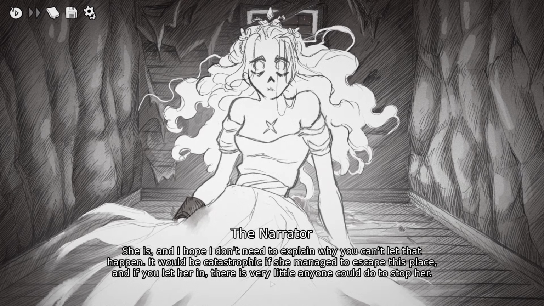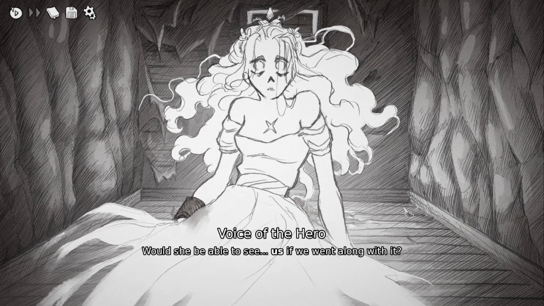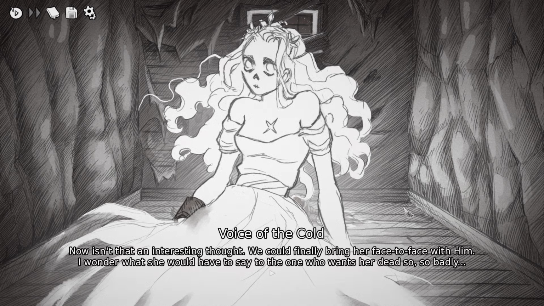She is. And I hope I don't need to explain why you can't let that happen. It would be catastrophic if she managed to escape this place. And if you let her in, there is very little anyone could do to stop her. Well, would she be able to see us if we went along with it? Maybe. Now isn't that an interesting thought?